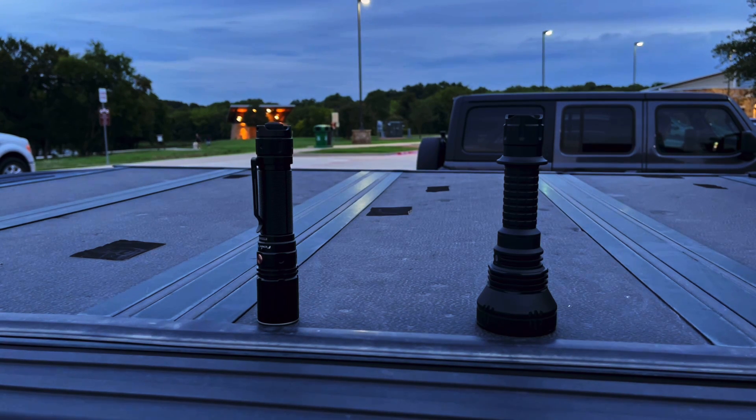We'll take a look at the basic lighting modes. I am going to hold off on grip, accessories, user interface, and general usage of the light for a later video. I know that in these field tests, everyone wants to get right to beam shots. So, I'm going to shut this intro down — let's get out in the field and find out what this light can do.